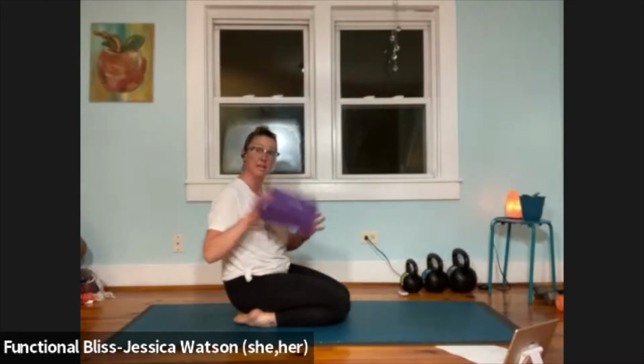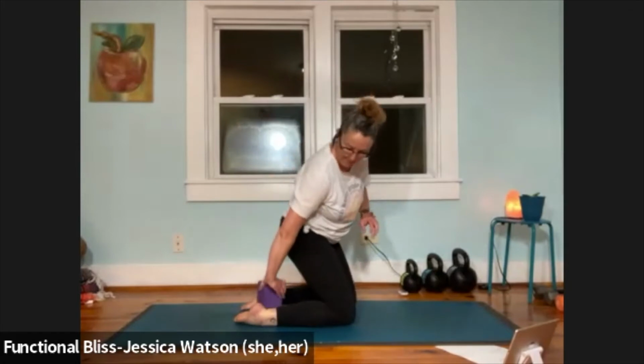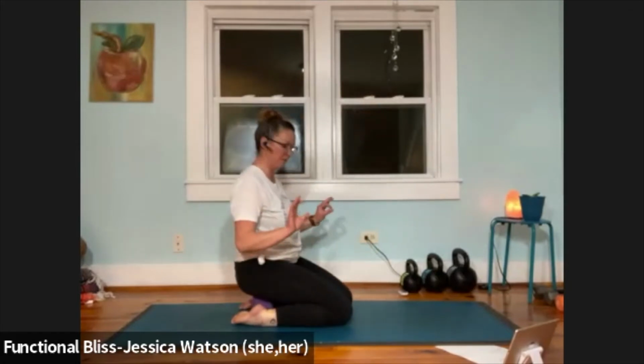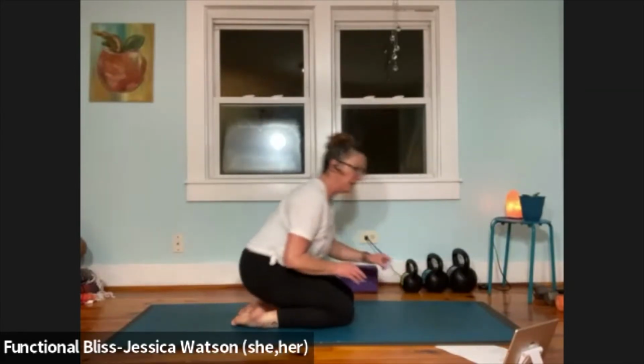Now, this is not necessarily a comfortable pose for everybody. So if you need a little support for this one, you might choose to just sit onto a block or onto a pillow, just in case your knees don't like that extreme position. But if it feels good to be all the way seated back on your heels, just take a second to get cozy, make sure everything feels comfortable. And then we're just going to do a little bit of grounding work and then we'll get out of this.